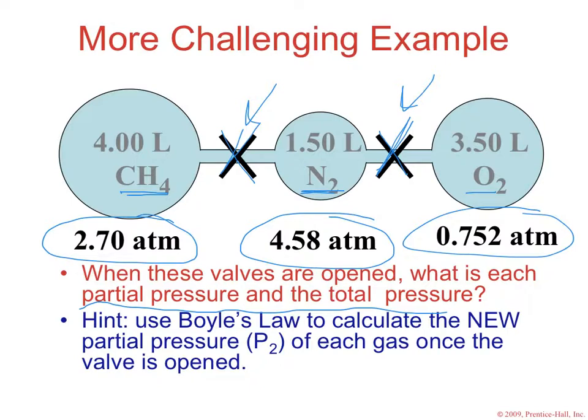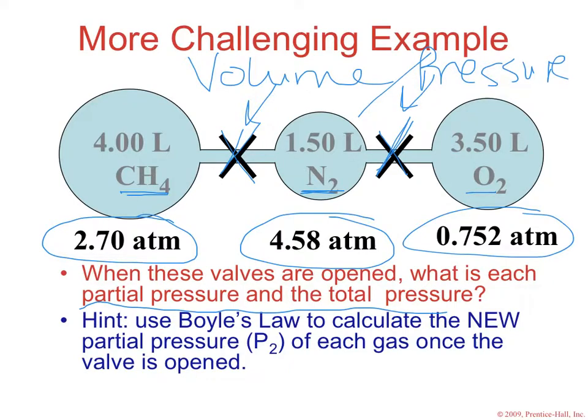Well, clearly pressure is going to change, but what has changed to cause pressure to change? There's going to be a big change in volume. Okay? So right away we've got a change in volume, and as a result of that, a change in pressure. What law have we learned that involves changes in volume and pressure? That would be Boyle's law. Okay, so hopefully you've written these down. Boyle's law told us that P1V1, pressure under one set of circumstances times volume under the same set of circumstances, equals P2V2.